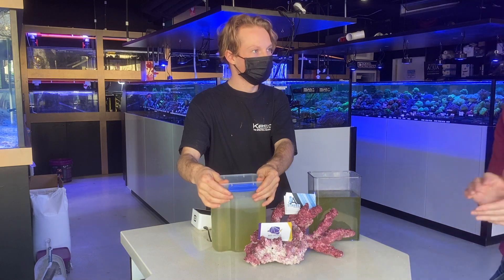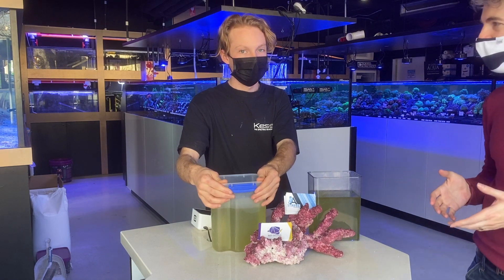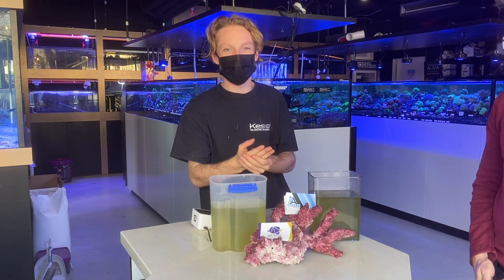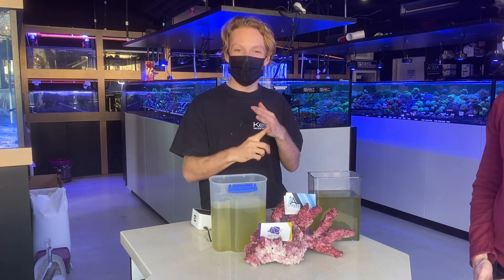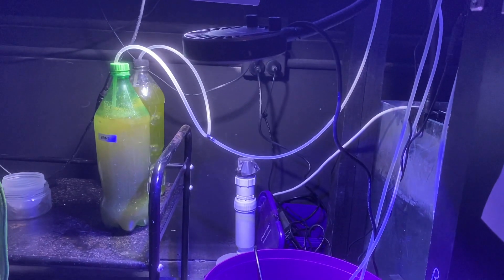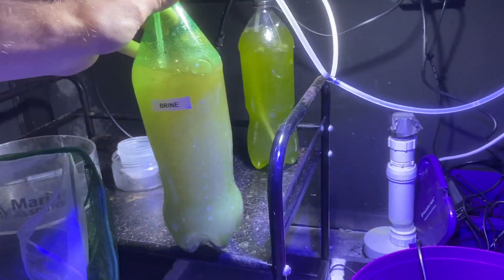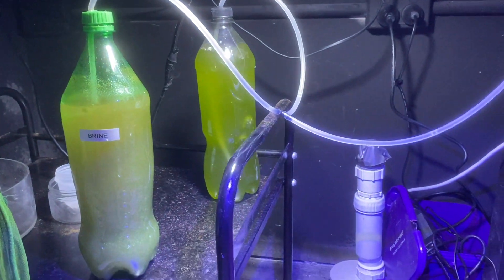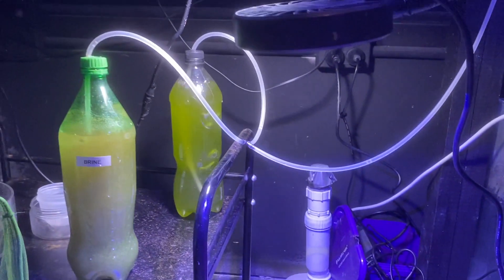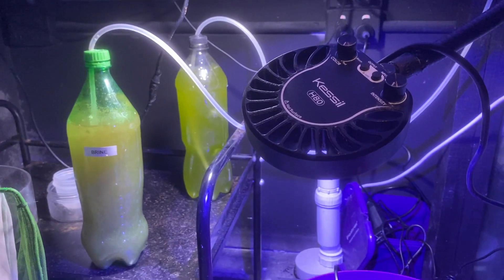Going back to the start of this life cycle — how does one create green water or phytoplankton-rich water? You can start your own culture very easily by purchasing a green water culture or getting one from a friend. All you need is an airstone or air bubbles, a circulator, and light. Daylight on a windowsill works perfectly fine. Even if you've got a refugium in your sump, you can put the culture in your sump cabinet and the refugium light will spill out and feed the culture. It's just a matter of an airstone, a bottle, and some light.